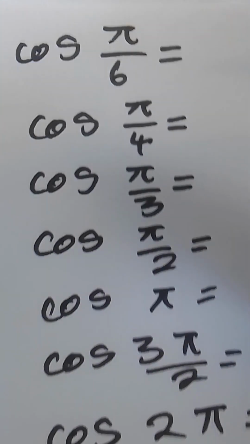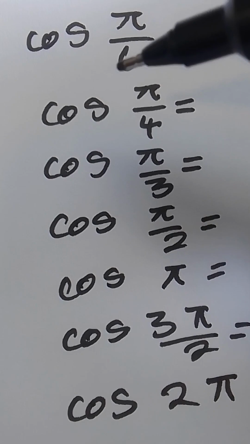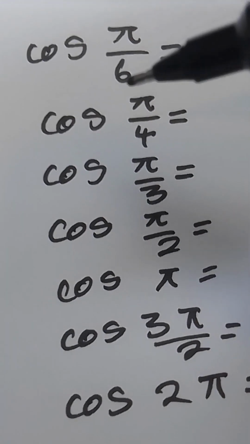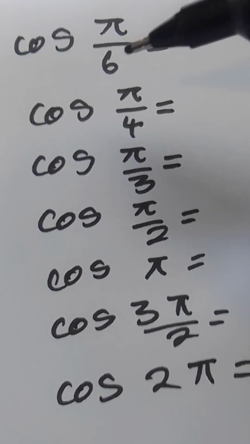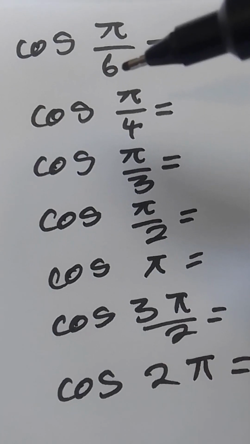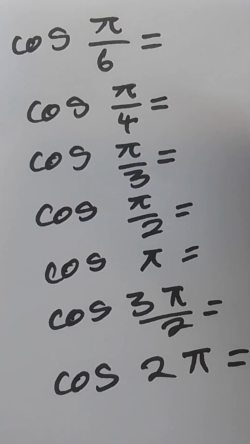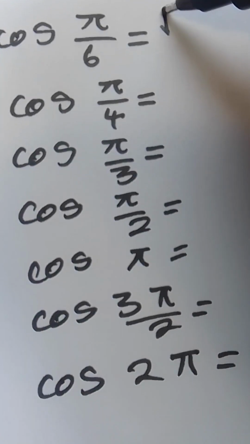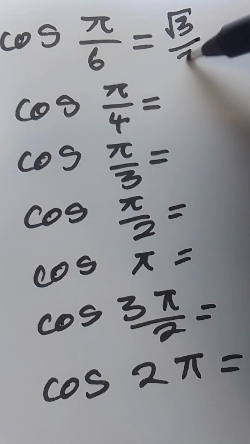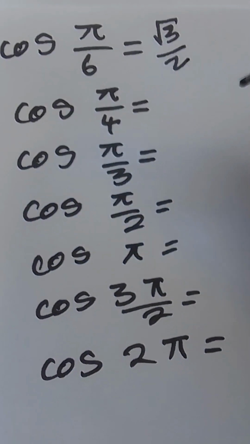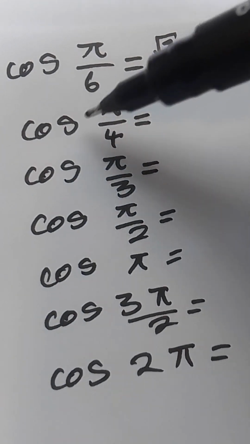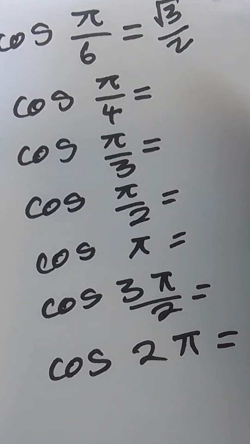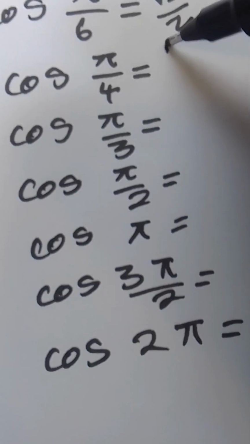And then we go to cos. For cosine, you have pi divided by 6. Pi by 6 is the shorter angle. Now let's make this a bit faster. It's the shorter angle. That means the adjacent side should be the longer side, right? The longer side. So it should be square root of 3 divided by 2, because the hypotenuse doesn't change. Cos pi by 4, as soon as you see pi by 4, you know if it's cos or sine, it has to be 1 over square root of 2.